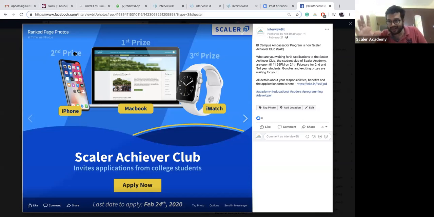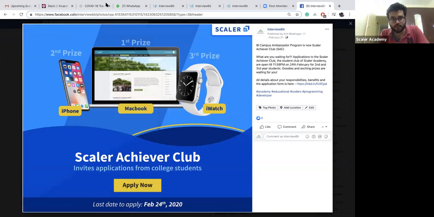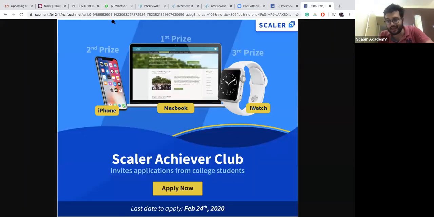So originally, let's say a few years ago, Facebook used to use Akamai as far as I know. But now, from what I understand, they have moved to Facebook CDN only. So now they do not use Akamai, they have built their own Facebook CDN. So this is the link of the image. Now you see where this resource is coming from. You would see that this resource is coming from a domain called FB CDN. And FB CDN is nothing but a CDN that Facebook owns. Does that make sense? Just like Akamai, Facebook has their own CDN because that makes total sense for them.